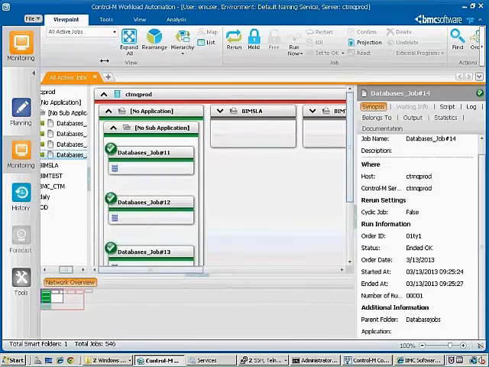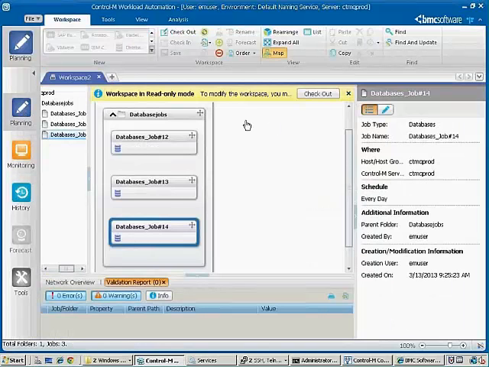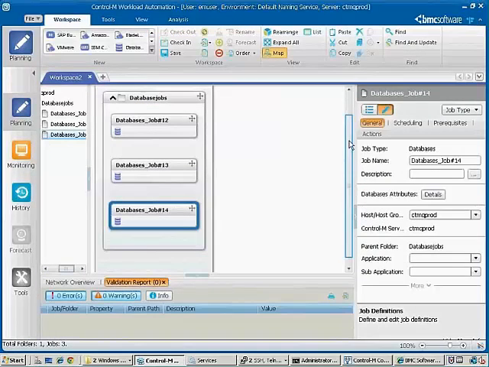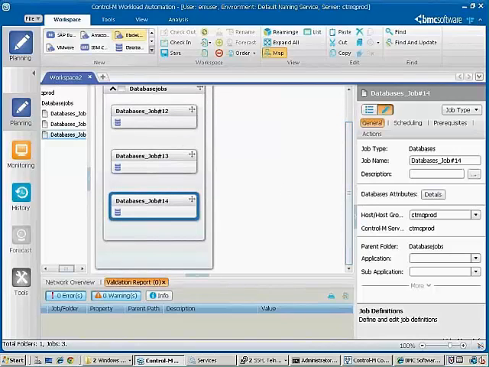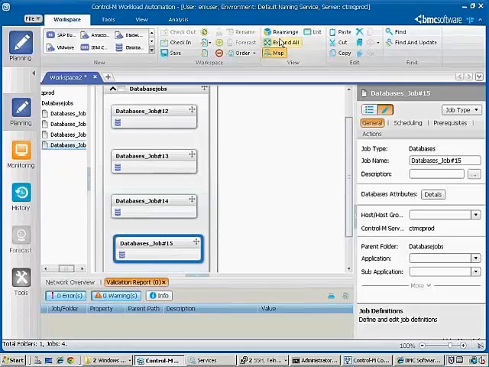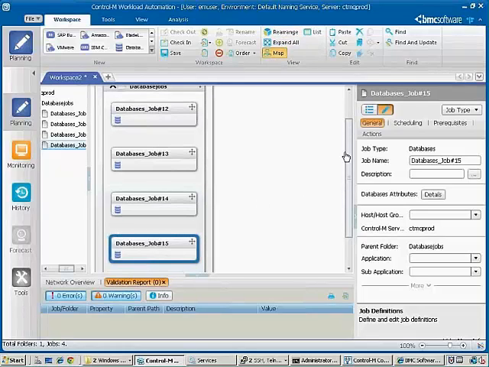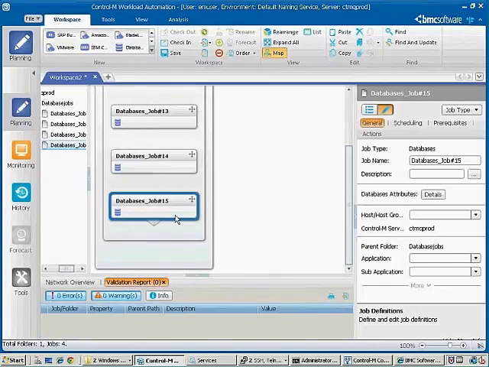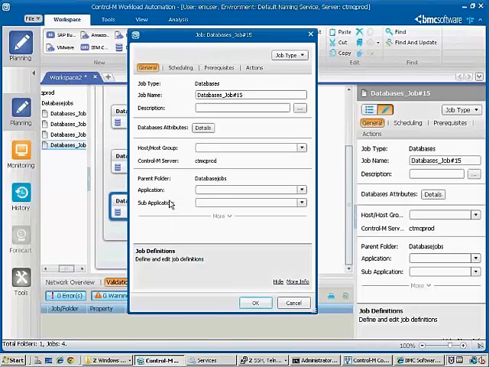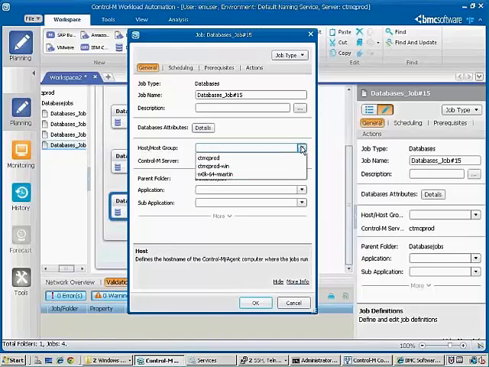All right, so for the last job type that I want to show you, I'll switch back over to my planning section here, check out my workspace again. I'd like to go over another job, one that we get a lot of questions on, which is an SSIS job within SQL Server. Open this job up. Now this time I'm going to switch which agent or host I'm running this on.